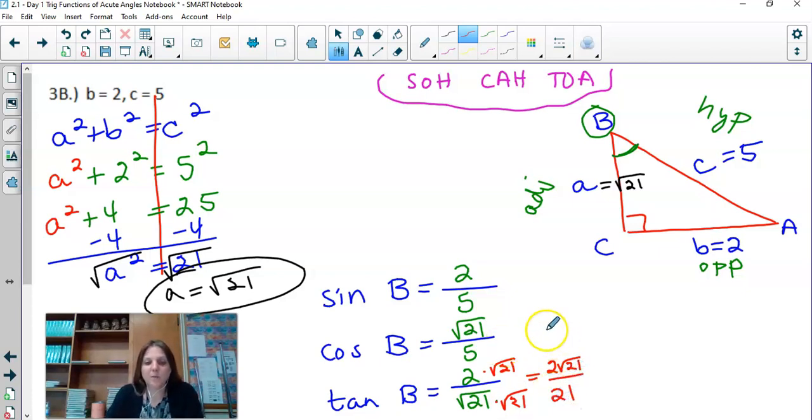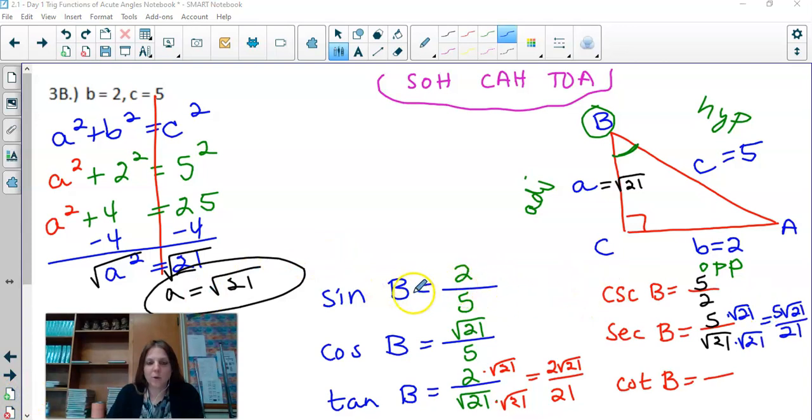Okay, go ahead and pause the video and see if you can write out your 3 reciprocal identities. So the first one is just the reciprocal like that. The second one, once you did the reciprocal, you had to rationalize. Now this third one may seem kind of confusing. What should you do?